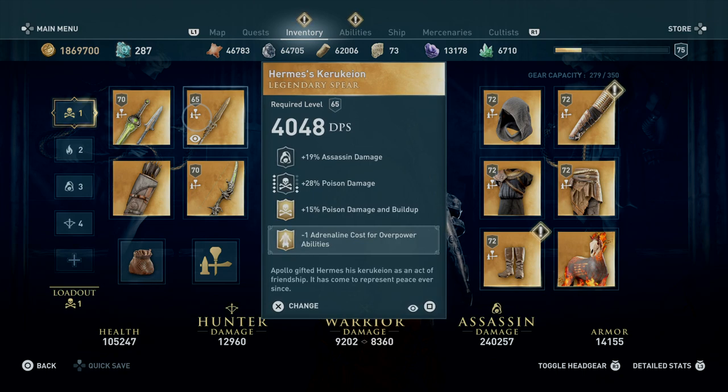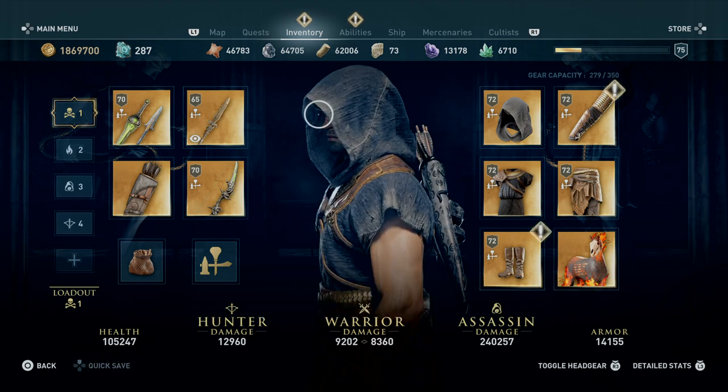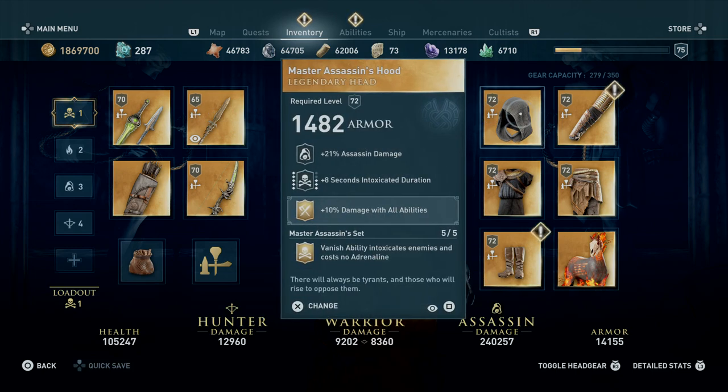And the spear, I'm not using the spear just for the damage or the synergy. So poison damage goes up, assassin damage goes up, and more buildup. And I gave it minus one adrenaline cost for overpower abilities, so you can just go insane, go nuts with overpower or whatever. You only spend two instead of three. And overpower for me is not necessarily to do a lot of damage. One is for the iframe, two is to get them to intoxicate. So if you're fighting a boss and you're doing overpower, they will probably get intoxicated instantly.